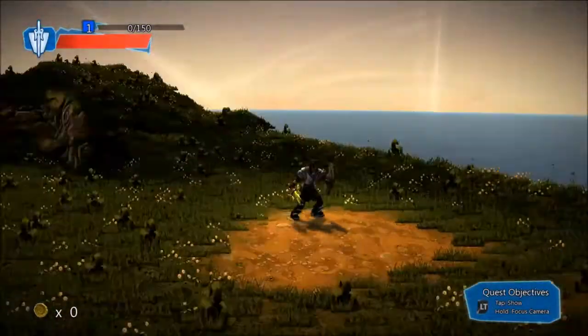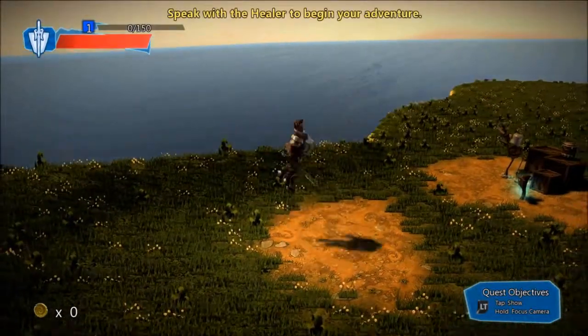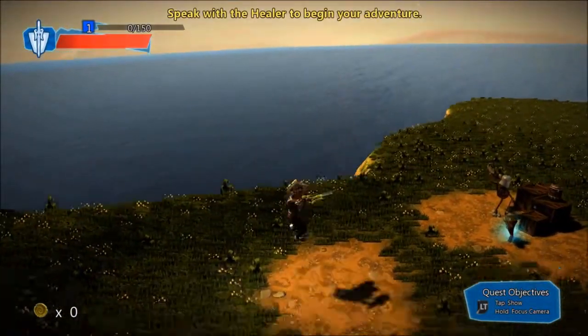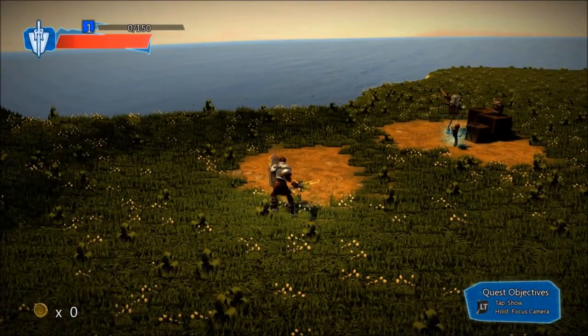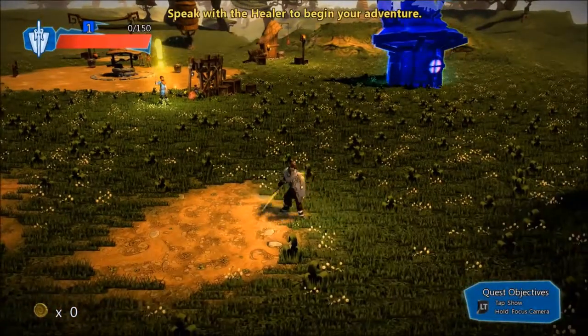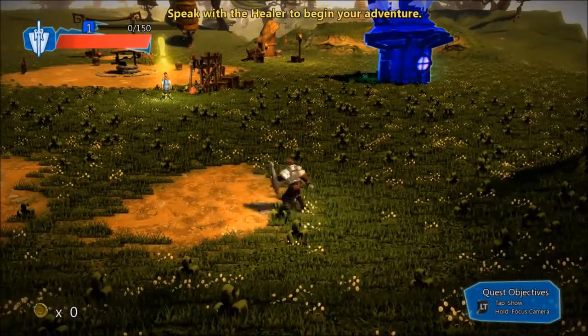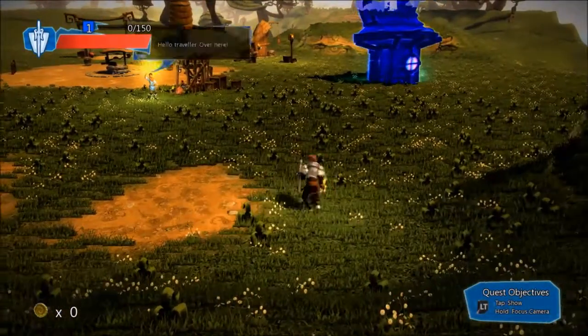So the first button I'm going to press is A, and we can see that he jumps when we press A, and he can do a double jump, and he can run and jump. The next button we'll press is X. So when I press X, he swipes. Look at that swipe of his sword. So he can swipe his sword, and he looks very dangerous.